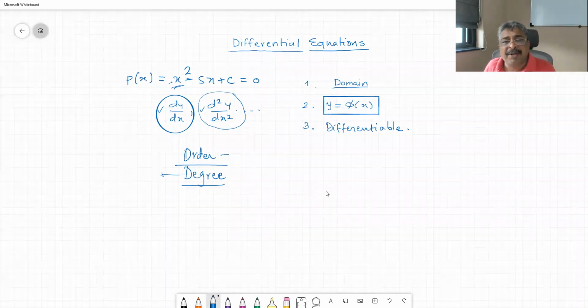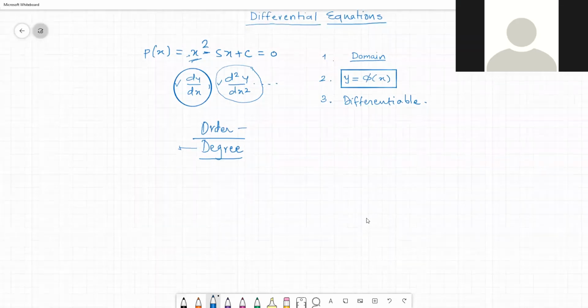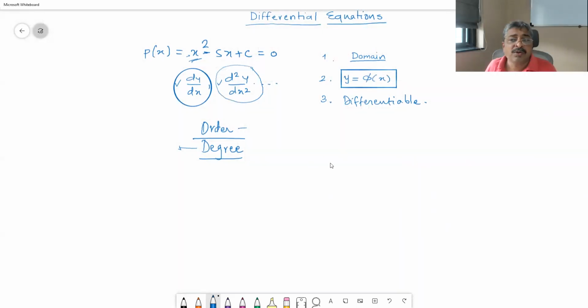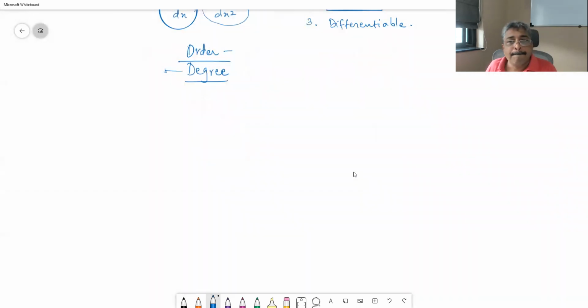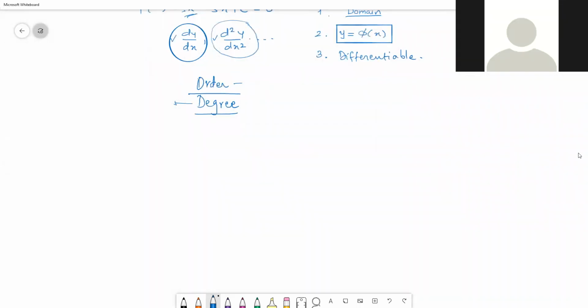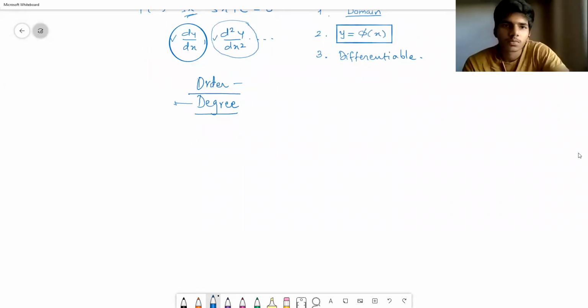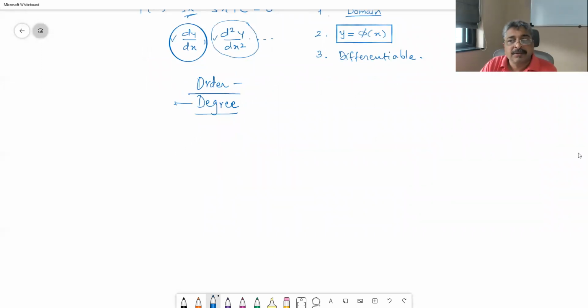Now, typically there will be differential equations. Yes, go ahead, Shlok. Fix your mic a bit, I can't hear you quickly. Okay, we will come back to that. At that time you ask question about degree and order. Sir, can you tell the definition of order once more? Order of differential equation is the order of highest differential coefficient.